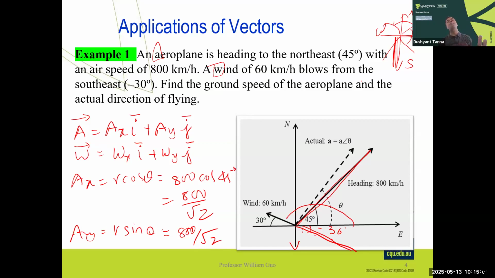If the wind is pushing you from behind, or you are going downhill, gravity is helping you. If you're going uphill, gravitational force is restricting you. So all that kind of thing, we will add or subtract to get the actual speed. In this instance, the vector v is the vector addition of both, the dotted line, as you can see.